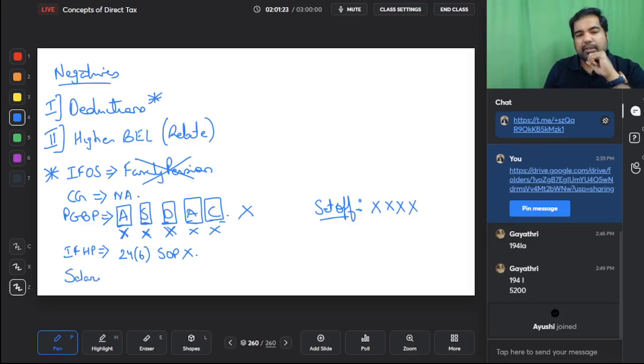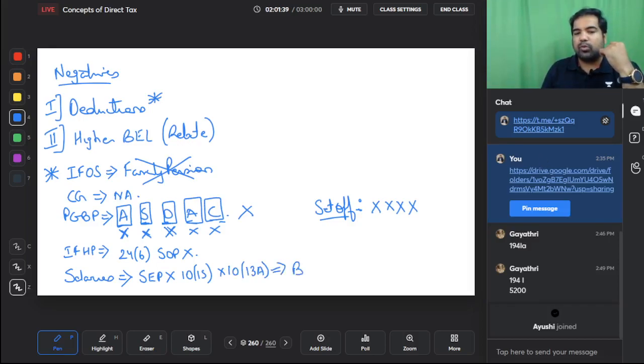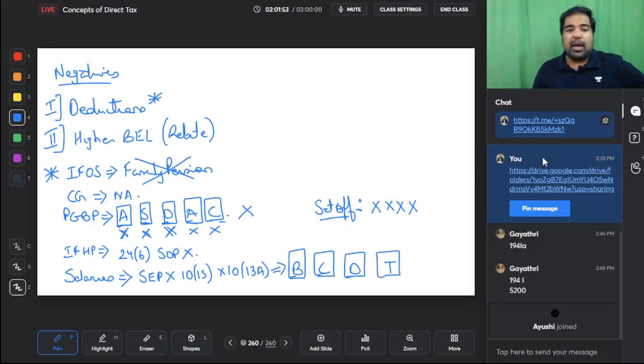And in salaries there's a big deal, you will not get any deduction. So no standard deduction, no LTC 10(5), no HRA 10(13A), all that you will not get, except blind can do tours. That is the only shortcut. That is, blind people, when they get exemption of 3,200 per month, they will still get conveyance on the amount spent, daily allowance on the amount spent, and tour and transfer on the amount spent. These 4 you will still get. Otherwise in salary you will not get anything.